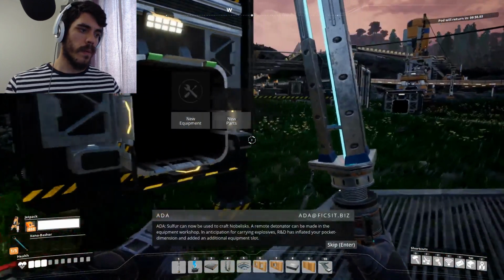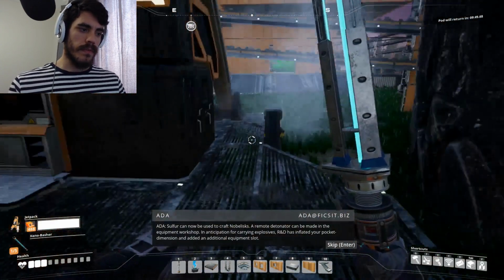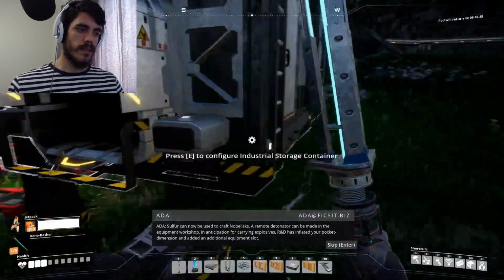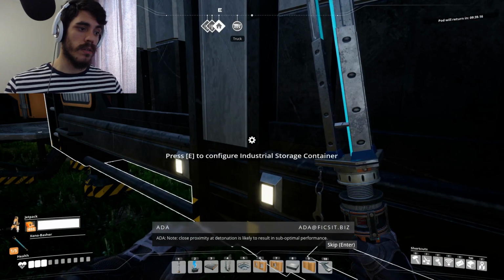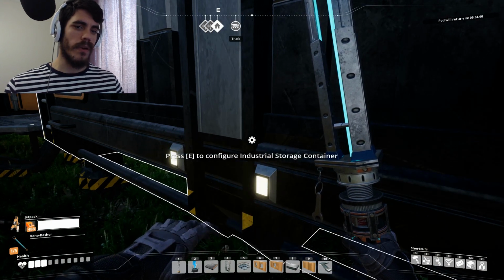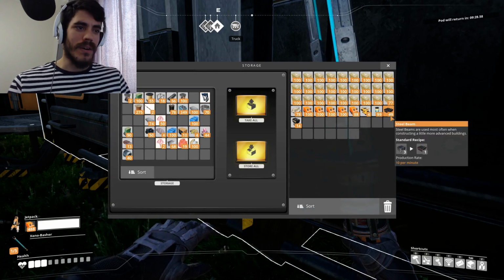Sulfur can now be used to craft nobelisks. A remote detonator will be made in the equipment workshop. In anticipation for carrying explosives, R&D has inflated your pocket dimension and added an additional equipment slot. I love you, Ada. Close proximity at detonation is likely to result in suboptimal performance. For me or the explosion? I get the feeling it's for me. Oh man. Okay.